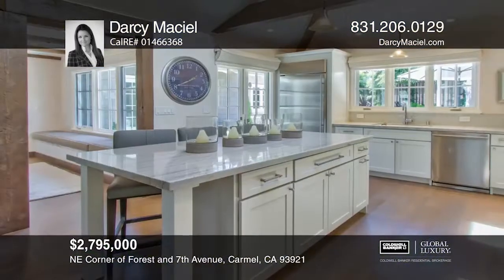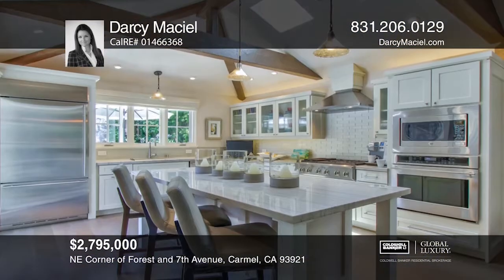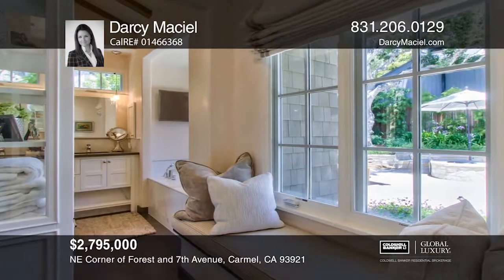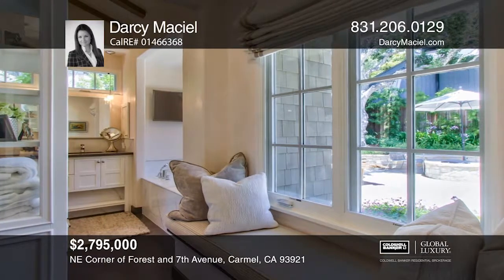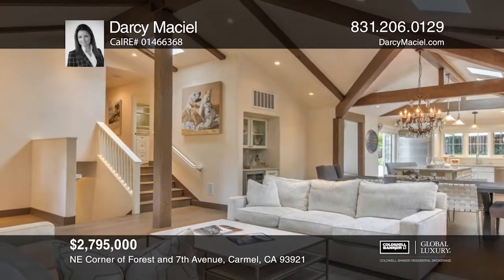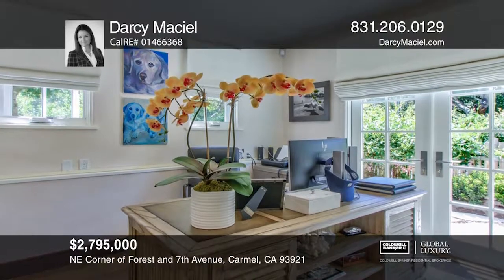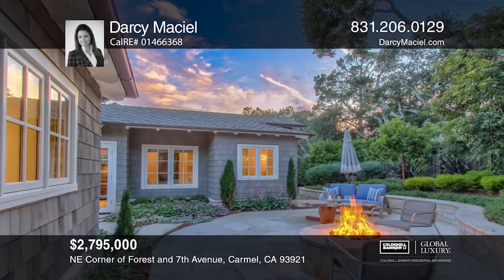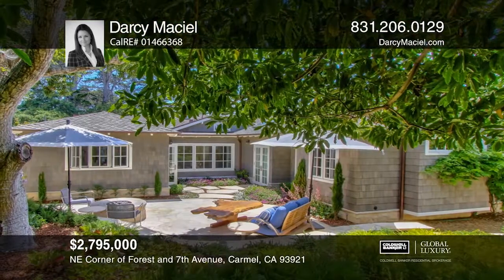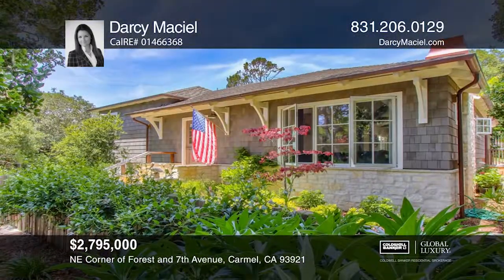This reconstructed 4-bedroom, 3-bath home is a dream come true. As an Allen Lehman creation, it encompasses a crisp design with attractive finishes. The sophisticated modern kitchen has an island and quartzite counters featuring European cut oak floors, skylights, open floor plan, natural plastered walls, vaulted ceilings, Lutron lighting, and Zender climate control system. Close proximity to downtown shops, restaurants, and the heart of this Carmel residence. Want to turn this house into a home? Contact Darcy Maciel today.